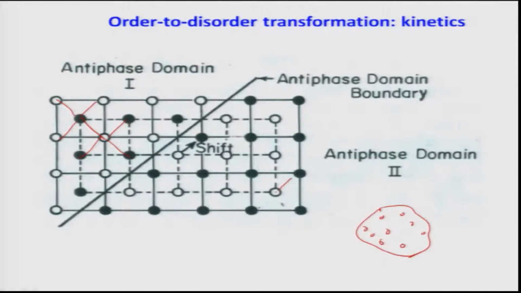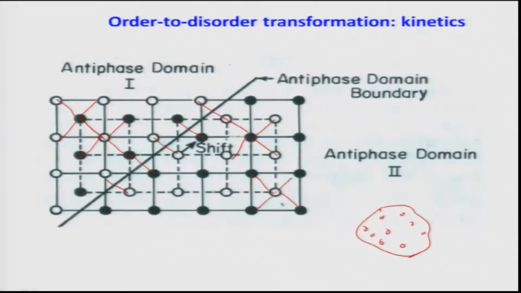This is a gold atom, it has bonds with copper. Similarly, if I take a copper atom, it has a bond with gold. So opposite types of bonds are happening on both sides, whether it is gold-copper or copper-gold. But the moment these two domains, or these two ordered regions, meet along this boundary, the bonds are actually of similar types.